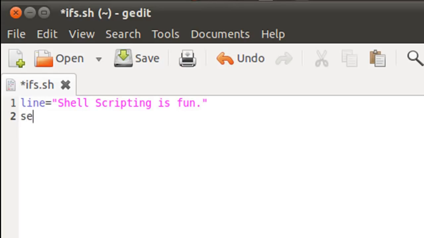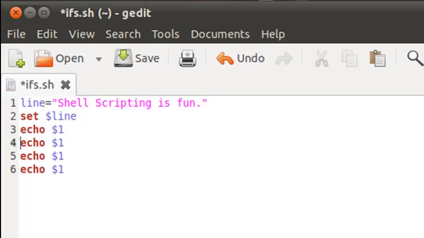On the next line, I'm going to use set, and as an argument to it, I'm going to pass the variable line, but with a dollar symbol, because we are interested in setting the positional parameters with the words that are stored in the variable line and not with just the word line. On the next line, I'm going to use echo statements to echo out the value of $1, and actually, since 4 positional parameters must have been set with the sentence, I'm going to use 4 echo statements to echo out the 4 words on different lines. So $2, then $3, and $4.